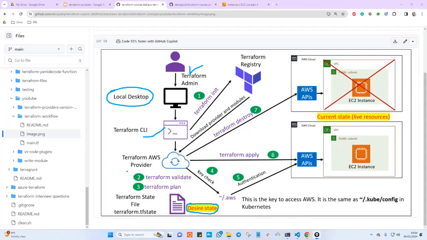And let us assume that you configured your AWS CLI, and you have your access key and your secret access key. Now it will go to AWS and check the IAM user that you want to use, and make sure that the user has the proper permission to create something in AWS. Let's say you are trying to create an instance.